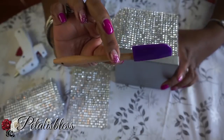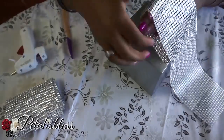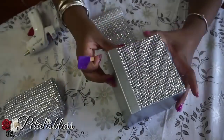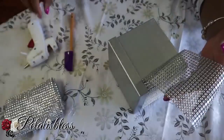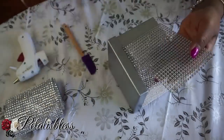Now I'm using this little spatula. I got it from a lady I was watching. I don't remember her name, but she had mentioned that she seen it from somebody else here on YouTube. And she uses a little spatula now because it helps with the glue on your hand. Yes, the glue is hot, so it's good to use something to help press it down. And yes, I do get burns, ladies. I do sometimes, but I try my best not to.